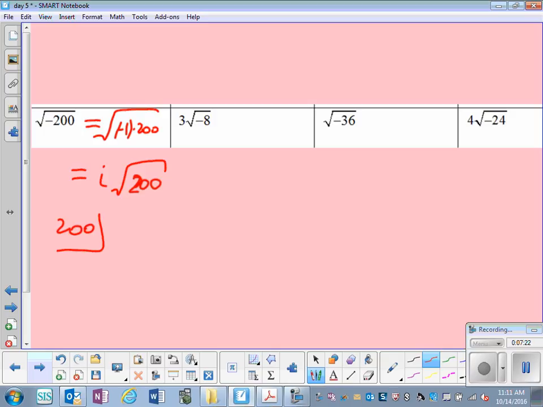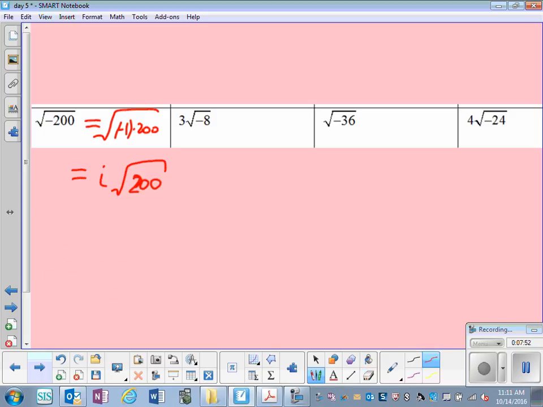200 is divisible by what? By 2. That will be a long one, but that's fine. So 200, I can give, wow, this will be a lot of 2's. Let's not do that. Can you notice the 200 is the product of what numbers? One of them is a perfect square. Yeah, let's just do that. We could do the ladder, but I'm just too lazy right now.